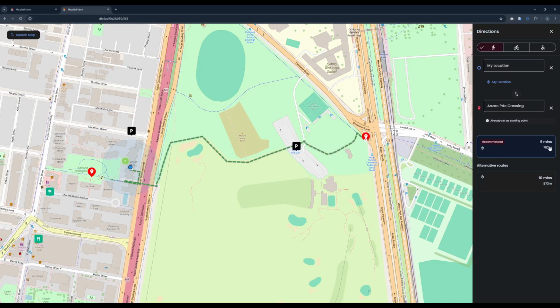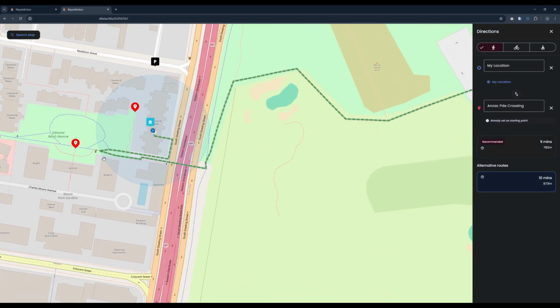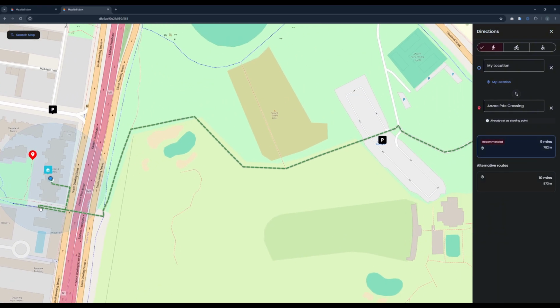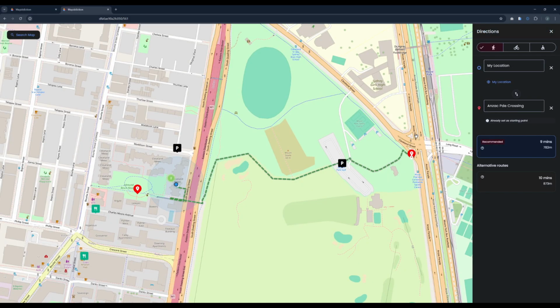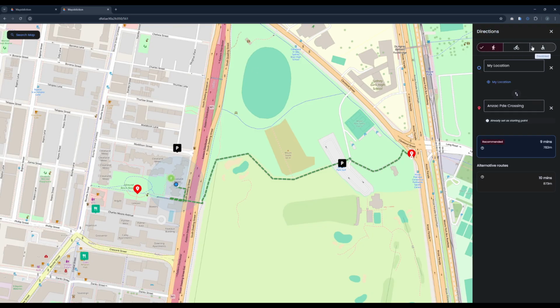So you can see here this is 9 meters and 782, or you can click this one here, which is just a slightly longer one. It's taking you on an alternate route, going up a ramp here rather than taking the stairs. Now, about the mobility types I mentioned before, you can also see up the top here 3 different mobility types. This will automatically display the ones available based on the lines that you drew in the tool. So if you only drew walkable routes, it'll only show walkable routes. If you drew walkable and disabled, it'll show both. So that's how you turn this on and off.